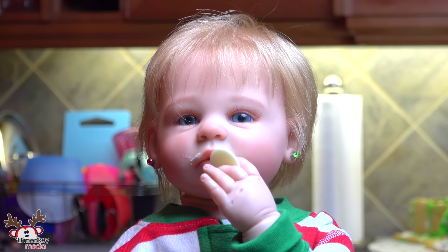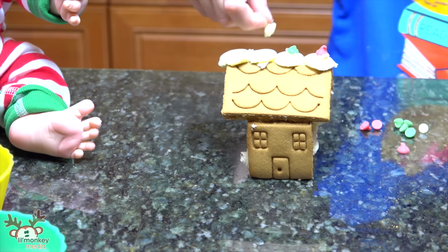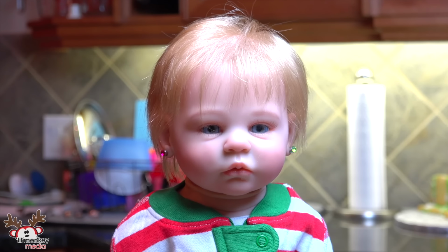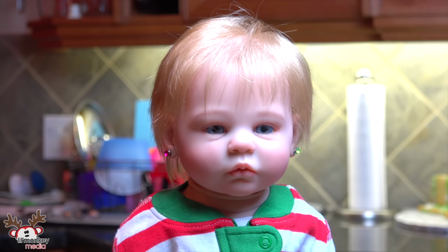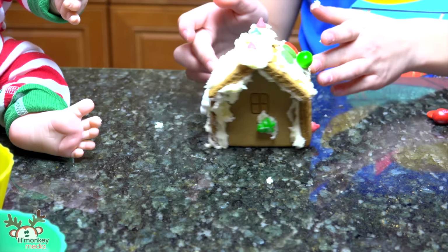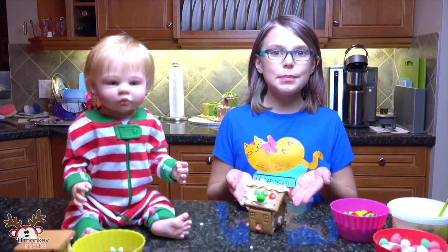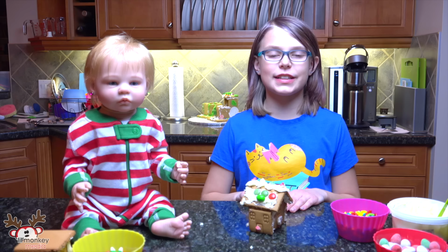I love chocolate. Oh yeah, these are good, just like Mommy said. No, and the other one, and then like a great big M&M with a peanut one. And one red and green, please. Mandy, you're gonna love it. There's Mandy's. This one looks just so awesome. I think Adeline picked out some pretty good chocolates and treats to put on there.